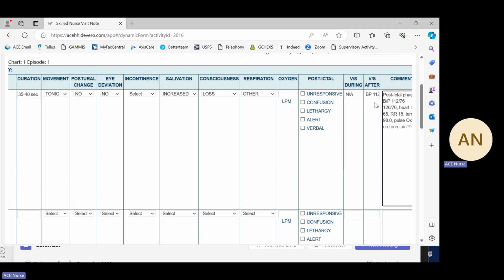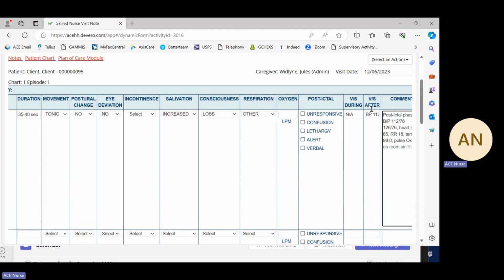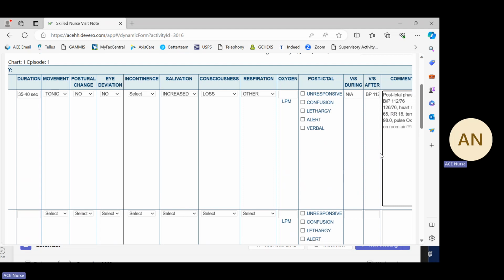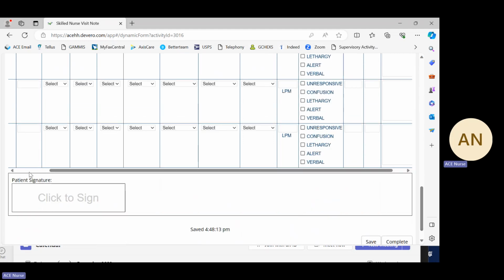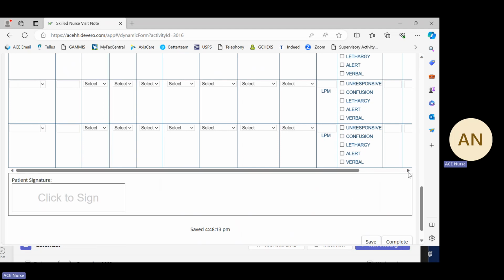It's showing proper documentation. However, if other people, an auditor or myself, who's reviewing the chart, anybody who's doing a chart review, or wherever your chart may find itself, somebody is reviewing it. If they're not able to see it, it's not going to be good. It's not doing any good. So that is why I recommend that you also put that in the comment section so it is clear.